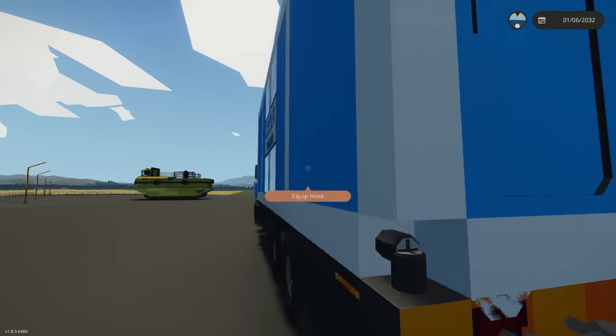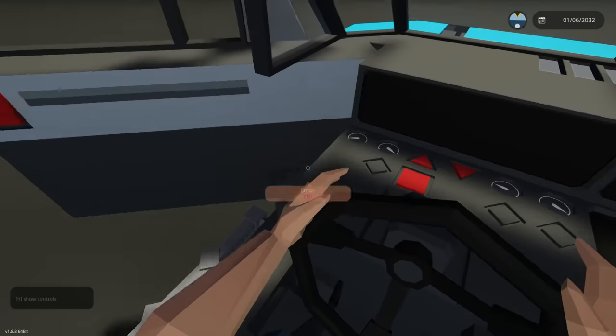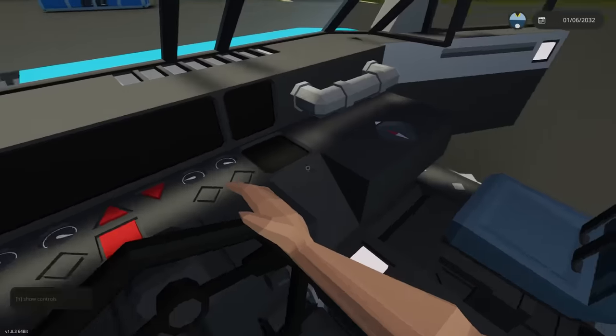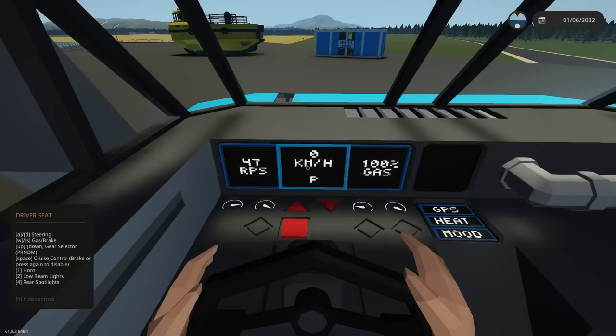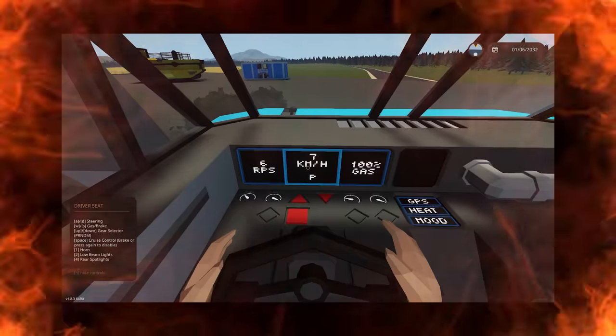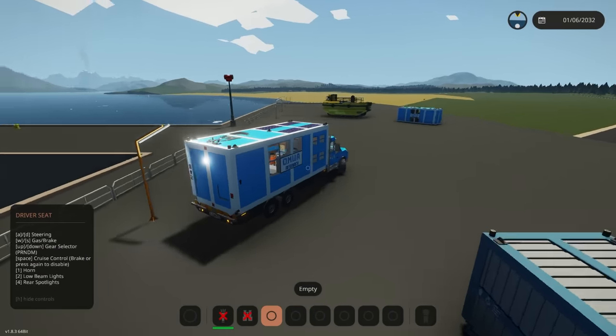Once you get in, there we go. Let me close the door behind you. Get in a seat or something, and I'll show you how good this is. I'm gonna start the burners. I'm gonna cook some mac and cheese here in a second. Okay, I am ready to go. How do I start the truck? Okay, here we go. Oh, that's reverse. Don't damage my house. There we go. Forward. Okay, you ready for this?